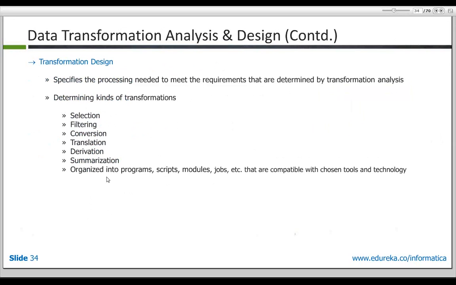It could be selection, filtration, conversion from one format to another, translation, derivation, summarization, getting the information at some particular level, applying aggregate formulas, or organizing into program scripts, modules, jobs. All such kinds of transformations can be done in Informatica through the different transformations available.